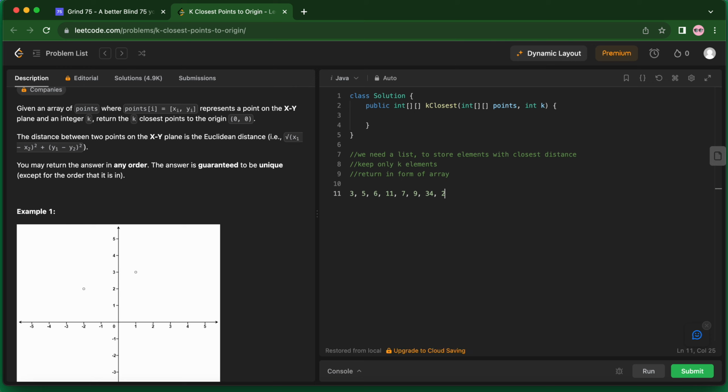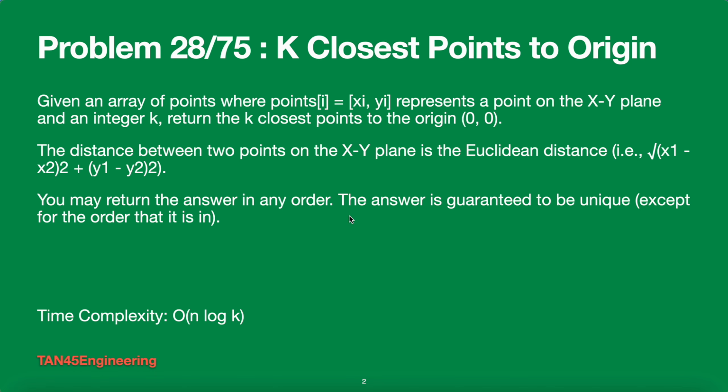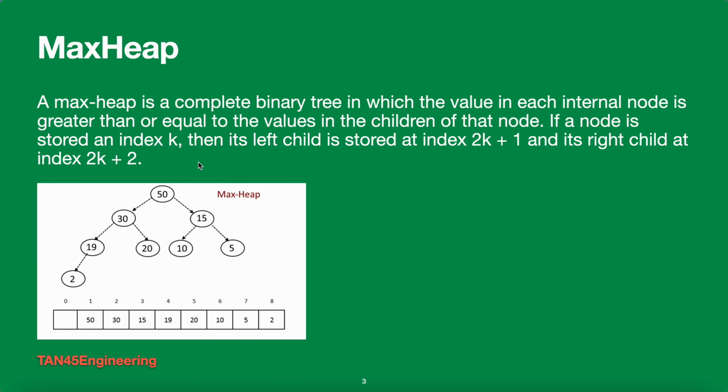What happens in the max heap is that it saves the elements like a binary tree, and the maximum or the biggest number always stays on the top. Let's understand max heap a little. So a max heap looks something like this. The head will always have a number bigger than its children. They can be in any order, but the head will always have a number bigger than its children.